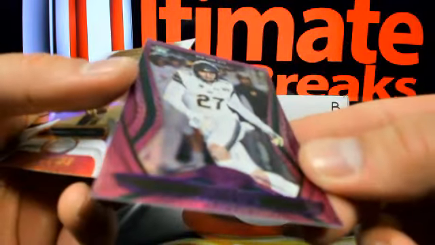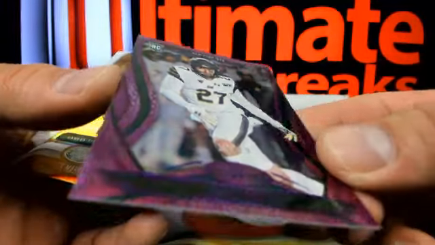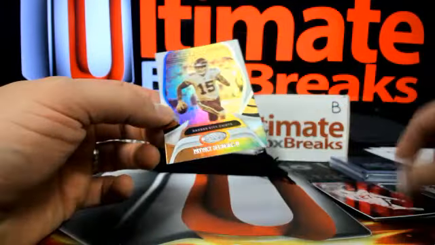All right, here's Ashton Davis. It's an all Jets hot box. That's 10 out of 10. Ashton Davis. Oh, Pat Mahomes.